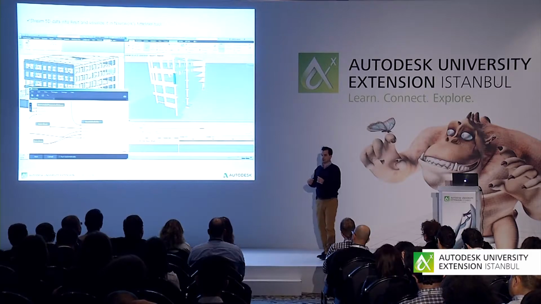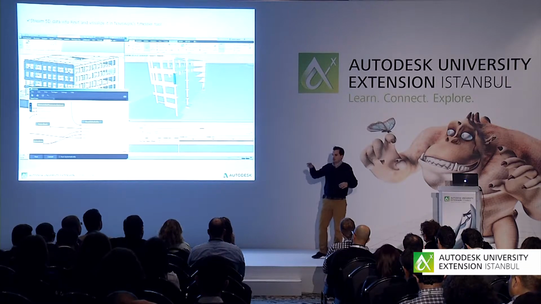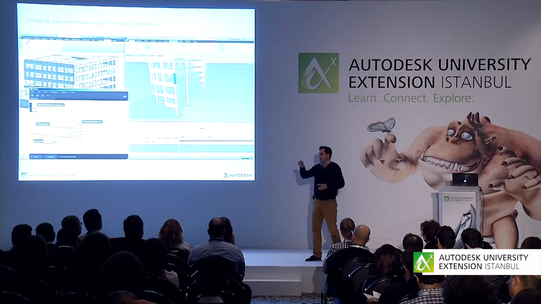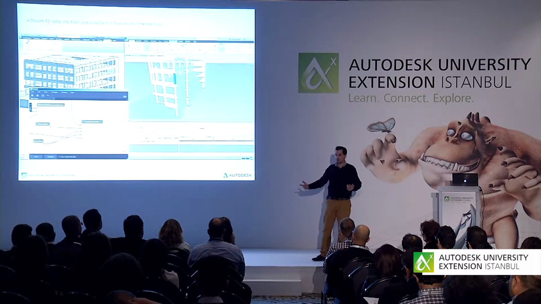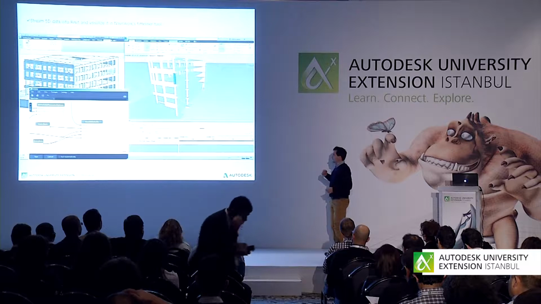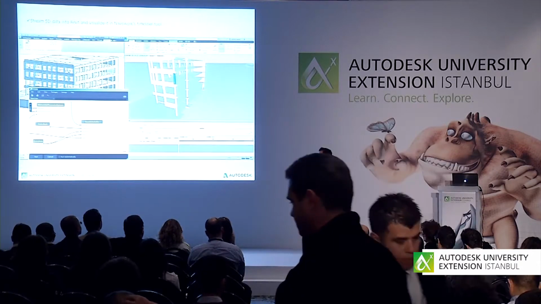Because Revit is, as you know, a BIM model, and in the acronym BIM, the letter I is the most important because you can include information in your model, right? So apart from, I don't know, the volume of the concrete, right?